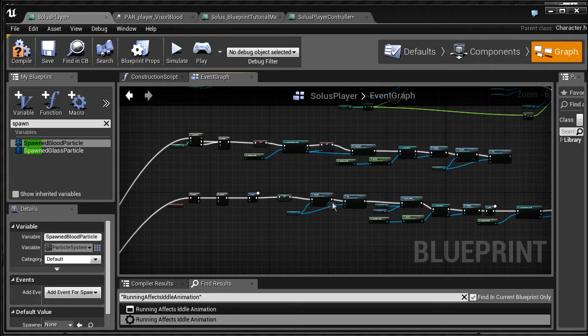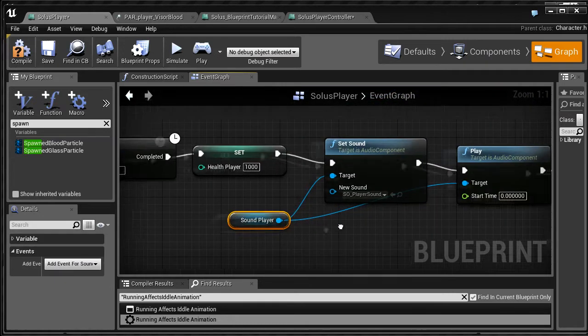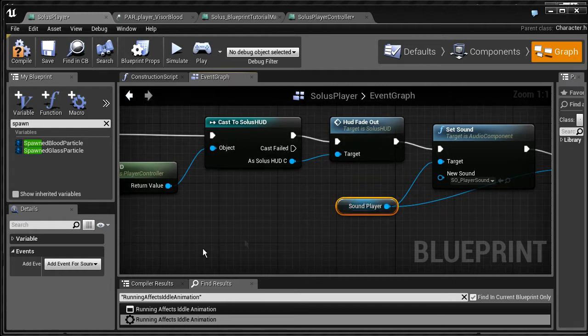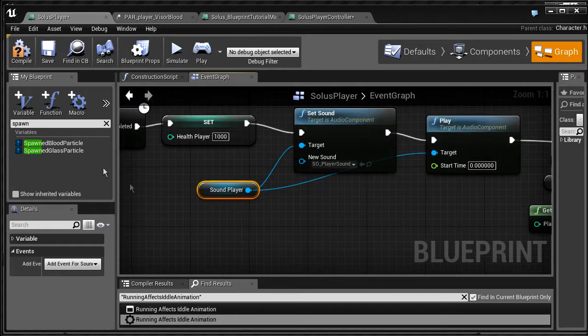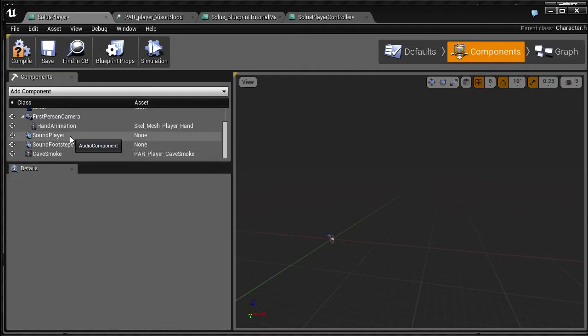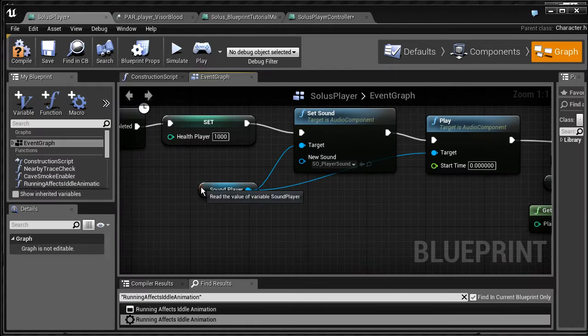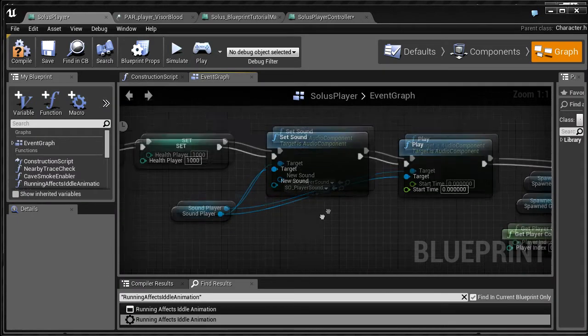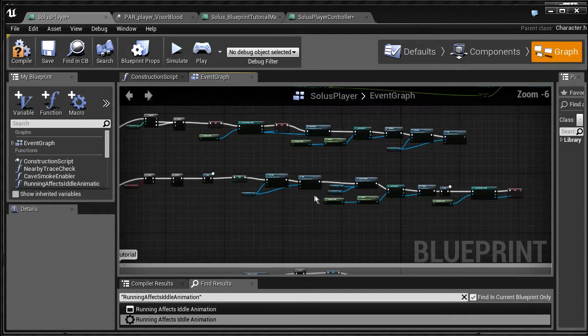Also, the problem was if I walk back into the trigger, then the sound gets overridden by the damage sound, because they both play on the same target. So you might want to consider actually playing one of the two on, for example, the footstep sounds, or you could add another audio component to it, etc. Either way, avoid playing too many things on the same audio component, so they don't override each other.